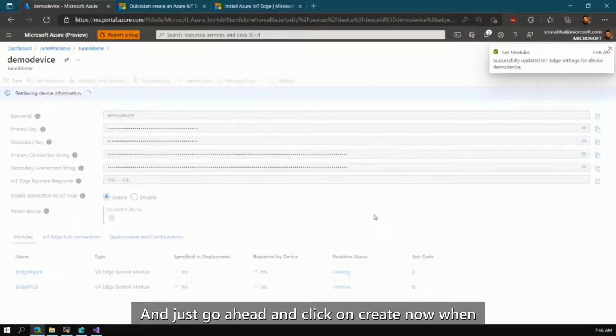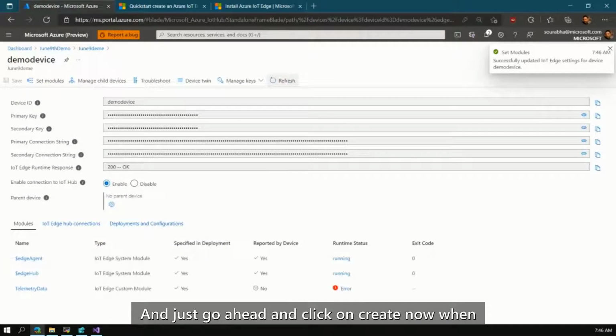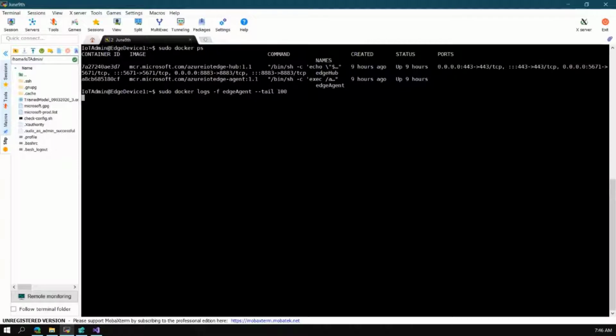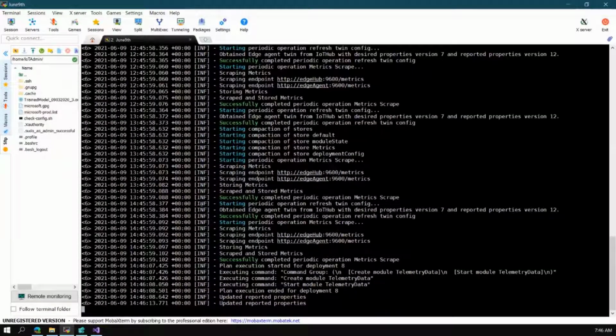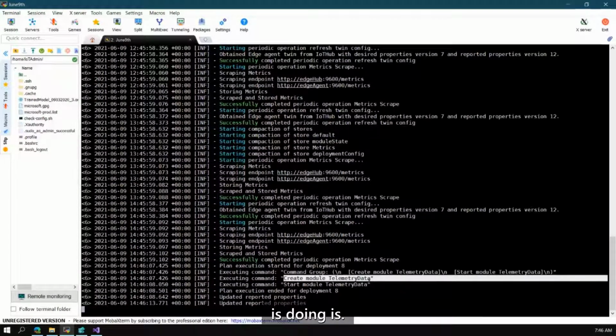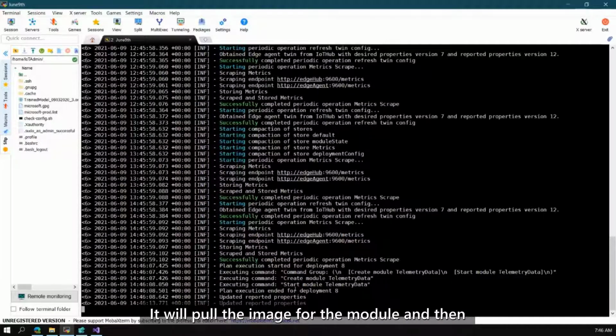And just go ahead and click on create. Now, when you do that, if you go back to my edge device and run this command to see the logs for my edge agent, you can see that what my edge agent is doing is creating the telemetry data module.